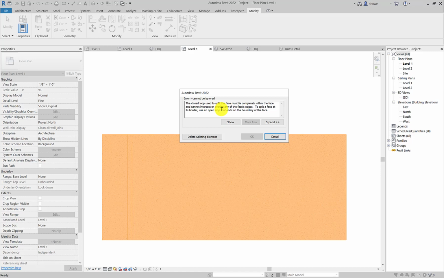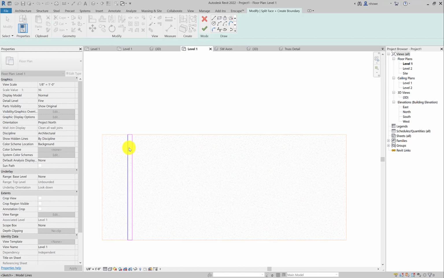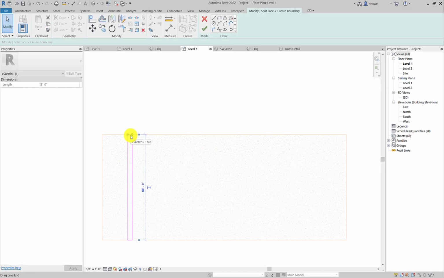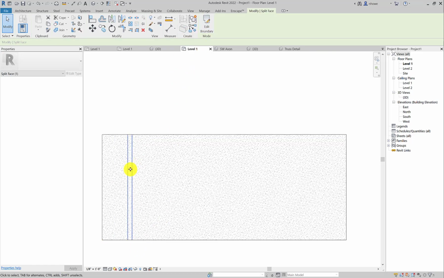Let's read what this error is. The closed loop used to split the face must lie completely within the face and cannot intersect and overlap any of the face edges. To split a face at its border, use an open loop. Okay. So essentially I think what it's telling us is that I didn't want to do that. I want this.